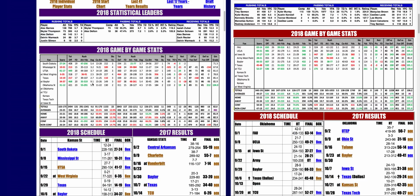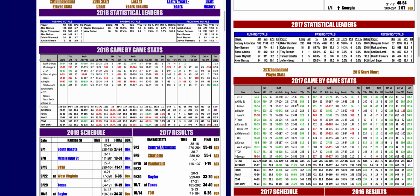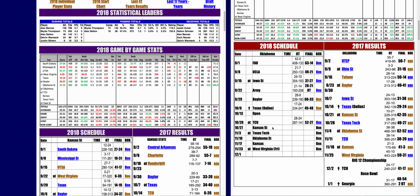They did well against Baylor. And they've got a veteran offensive line coming back this year as well, which is really helpful. Almost the entire unit back. Last year against Oklahoma, they ran the ball for 268 yards, 6.4 yards per carry. It was only a 7-point home loss. You got to like that.